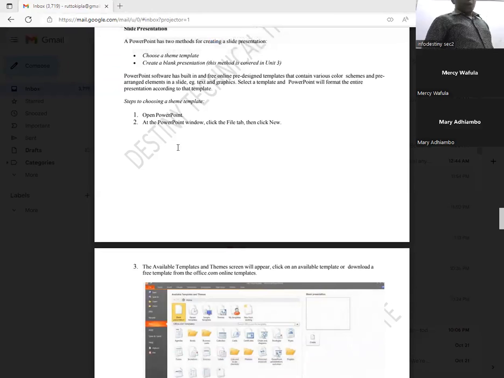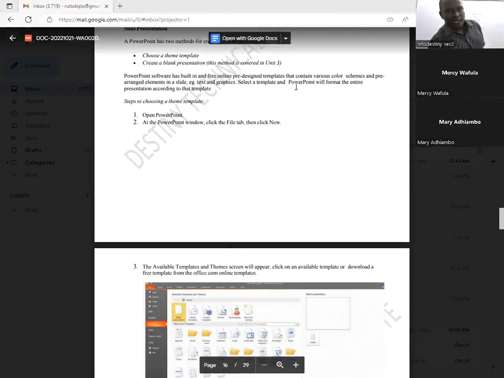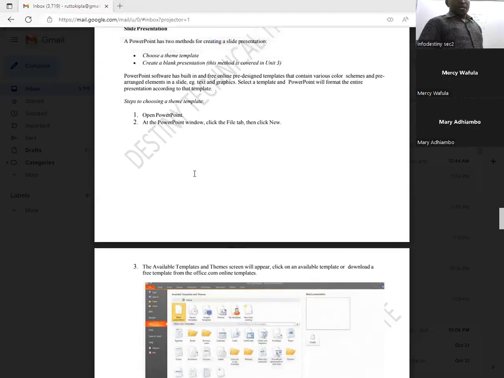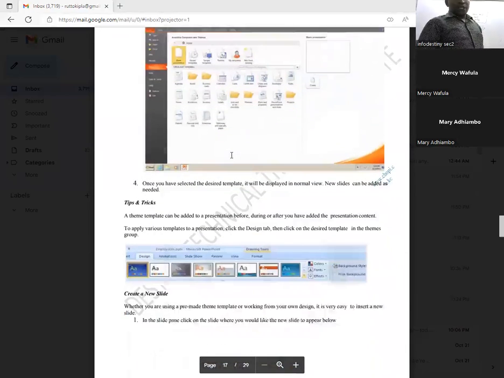The PowerPoint software has built-in and free online pre-designed templates that contain various color schemes and pre-arranged elements in a slide, e.g. text and graphics. Select the template and PowerPoint will format the entire presentation according to the template. Those are the procedures of creating a presentation.